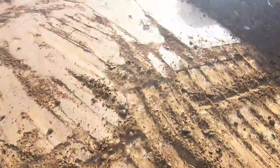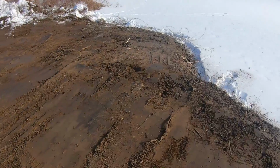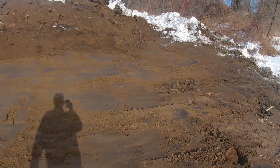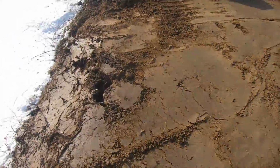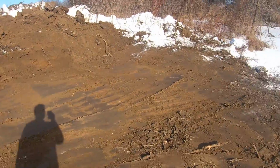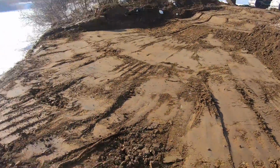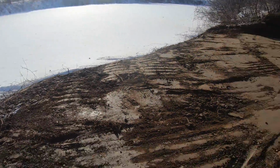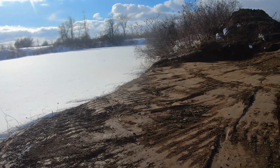Got some little makeshift steps here, a little bit of a ramp. And there she is. Nice big area. It's actually a lot bigger than I thought. Well, this spot here probably has about 20 feet of space. But yeah, all nice and level. Nice big area that they can enjoy here, fish off of. You can stay socially distanced, more than 6 feet away from a couple people here.